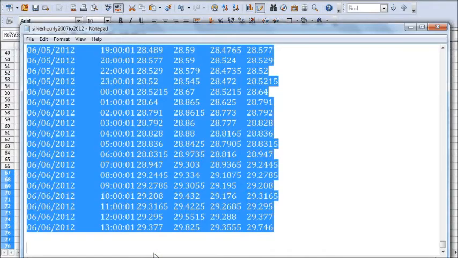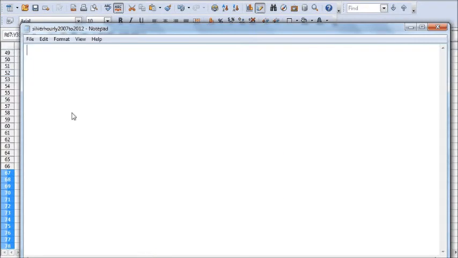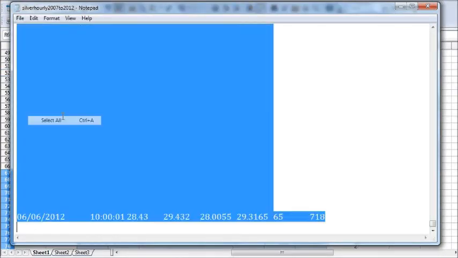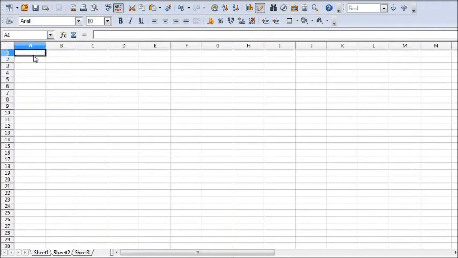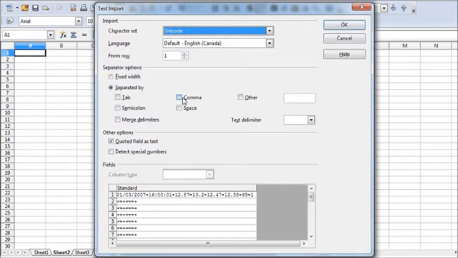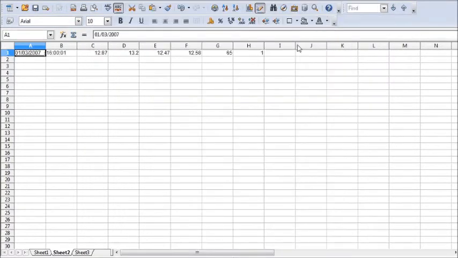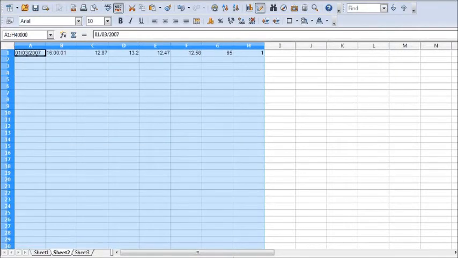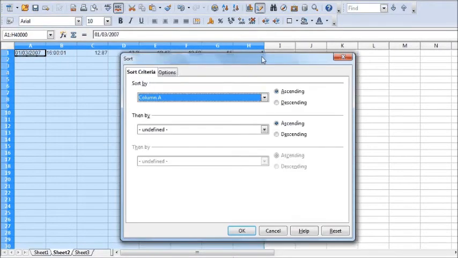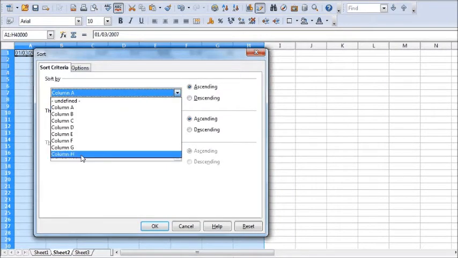What we'll do is we will take a notepad and paste all this information in here, and then paste it back into a spreadsheet. So edit, select all, cut it off, and now go into sheet 2 and paste it along the way. And now all I've got to do is sort this. I know it's over 30,000, so I'm just going to type in 40,000 here, and we're going to sort this by column H, which is the reason why I use the counter.